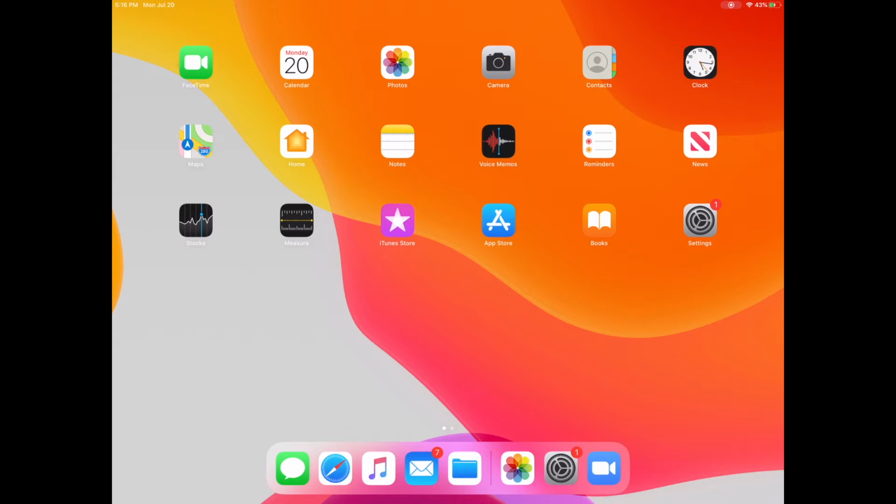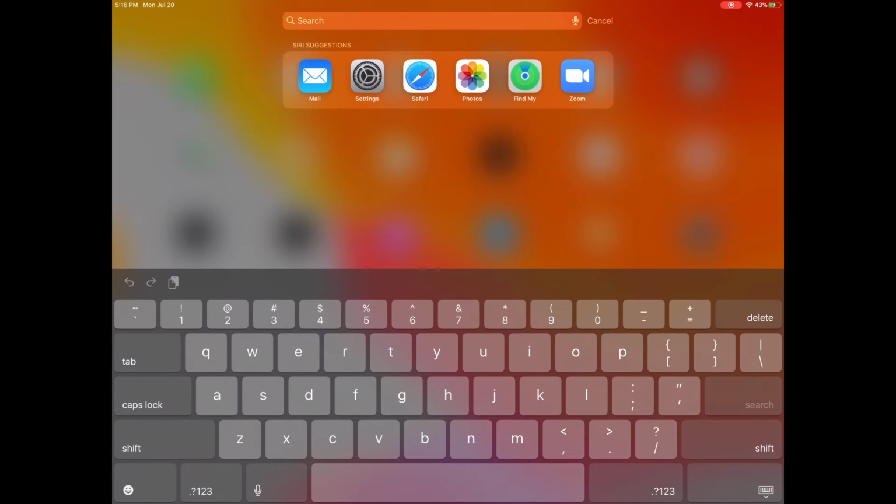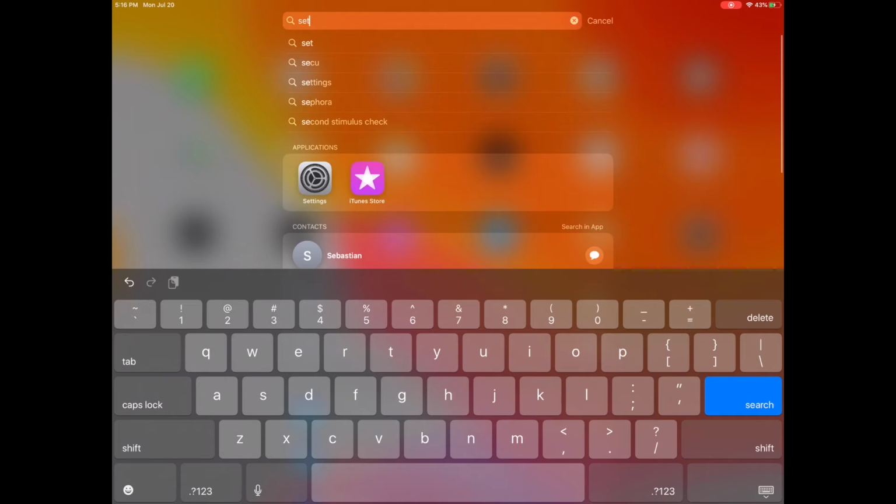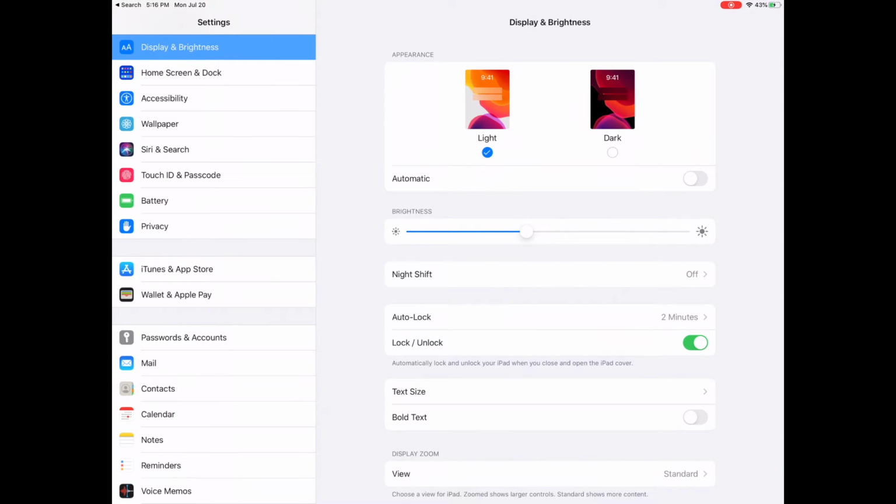Today I'm going to talk about some settings on your iPad you may not know about. I'm currently using an iPad Pro, but this tutorial should work on any iPad. So, we start here on the home screen, and let's open up the settings menu, this little gray gear icon here. If you ever can't find something, you can always swipe down and a search bar will pop up. It's easy to lose apps when there are multiple pages, so you can always search for it here.